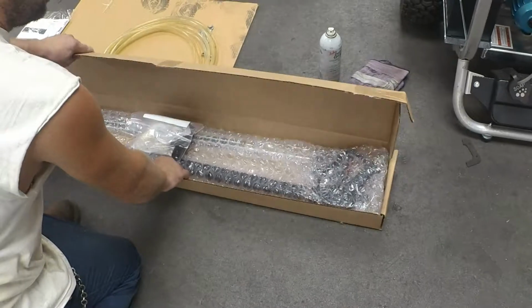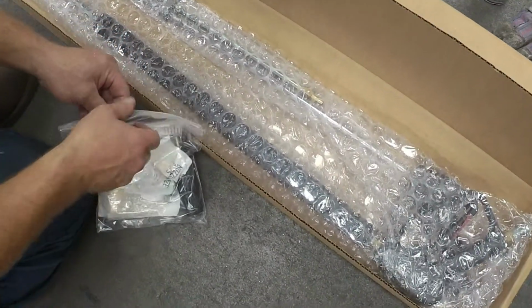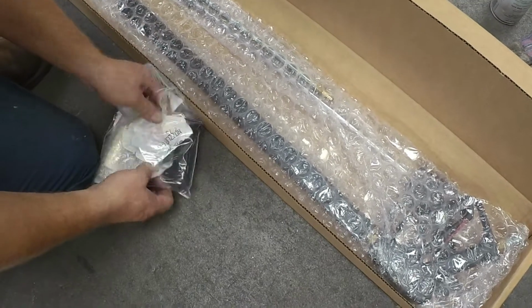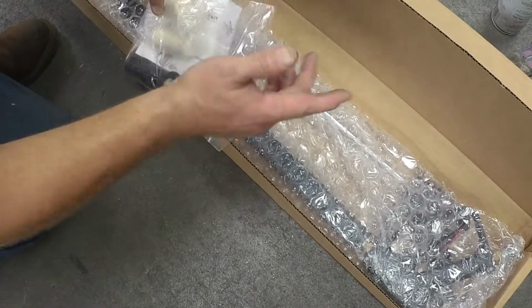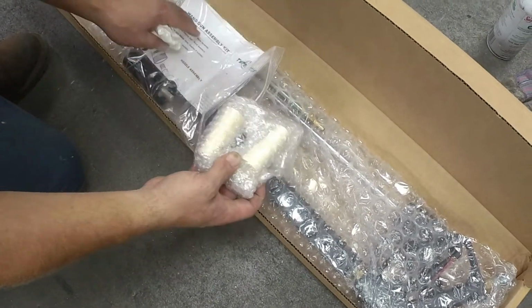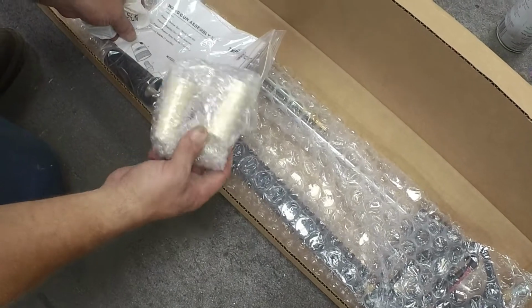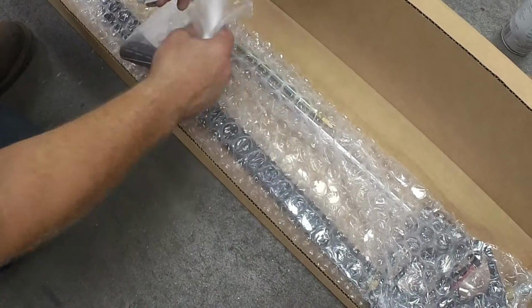Okay. You have your sand wand and your pressure washer wand all in one box. Also in this is extra directions for the cleaning of the nozzle, but you have two extra tips that come with it, which I would keep with the unit.